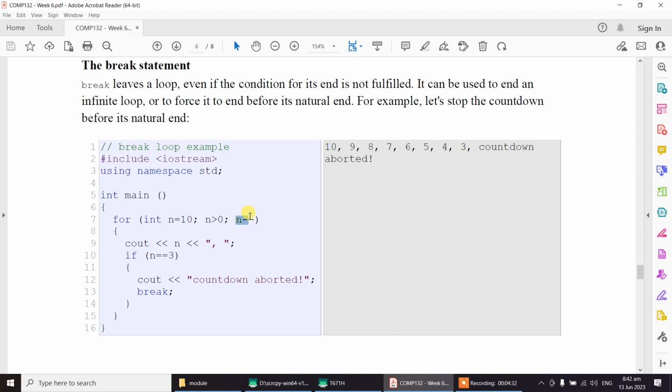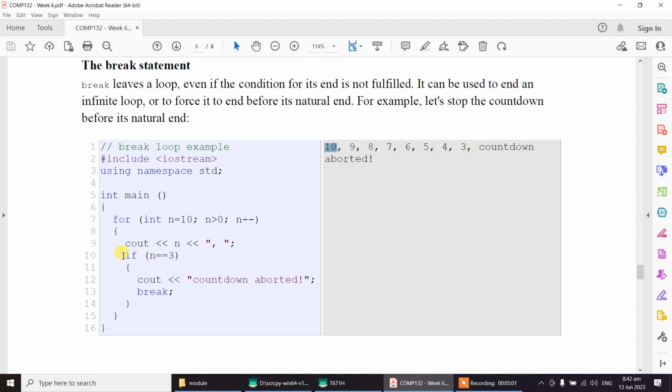Then for the repetition, or the iteration, we use the decrement, n minus minus. So starting from 10, it will deduct by 1: 10 minus 1, 9 minus 1, 8, and so on until the loop fulfills its process.